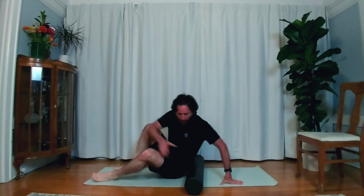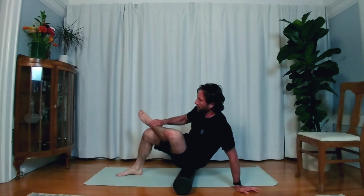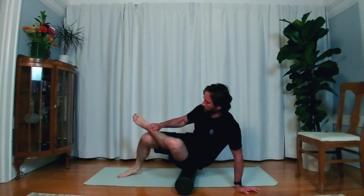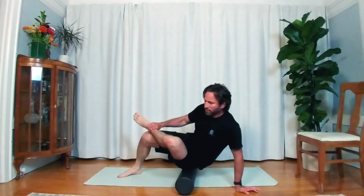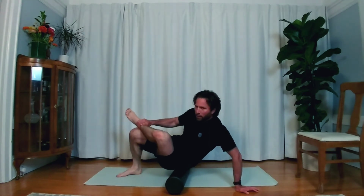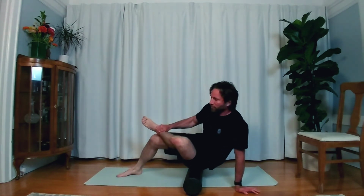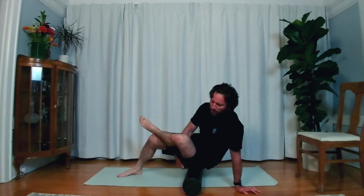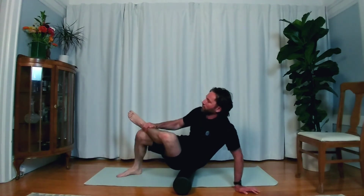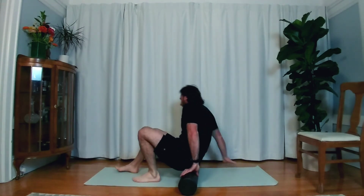So we get the roller. I'm going to sit on it. Let's take our left foot up onto your right knee, and then slowly roll your, these are called external rotators, piriformis mainly. You've got to go all the way to the top of your hip, which is a bone called ilium. So the top of it is called the spine of the ilium. So you go all the way to the top and then come down nice and slowly, sort of like the head of the femur gets into the bone, and you roll all the way there, up and down, right, both sides.